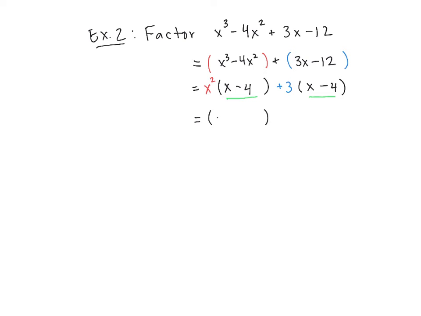So I've got my group term, my x squared plus 3, counting up the number of x minus 4s that I have. And then I have that common part, the x minus 4, that was the factor left after the GCF on both sides. So my answer then is x squared plus 3 times x minus 4.